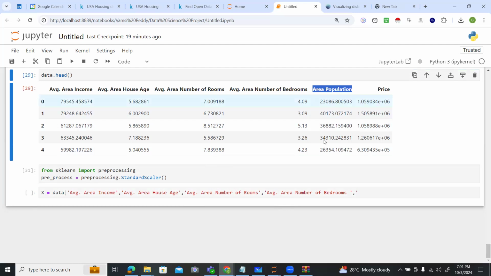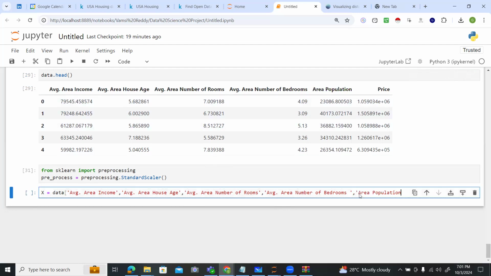These 5 columns I mentioned for the x-axis.